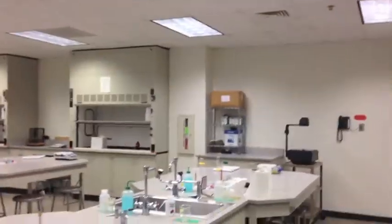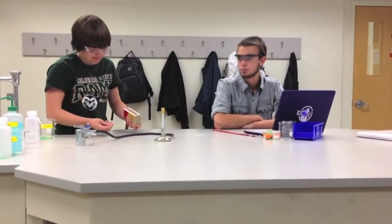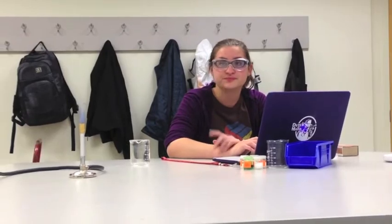The fire extinguisher is over there, above the burner tube. Also, a safety concern: never drink in lab.